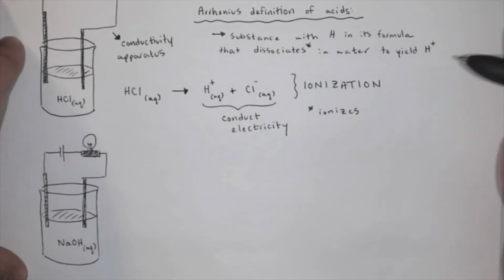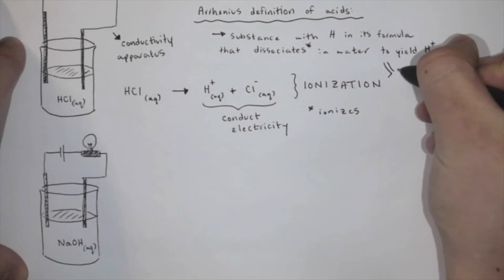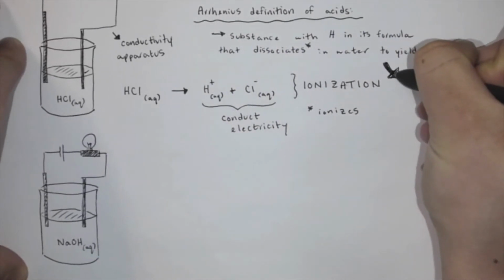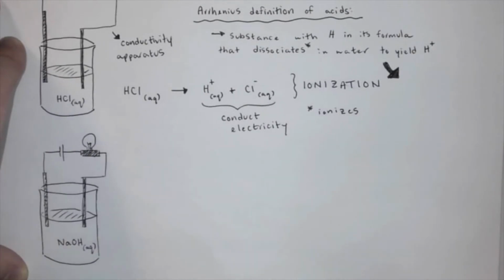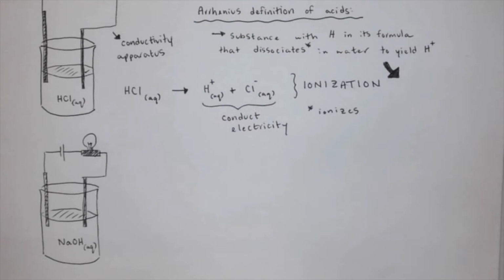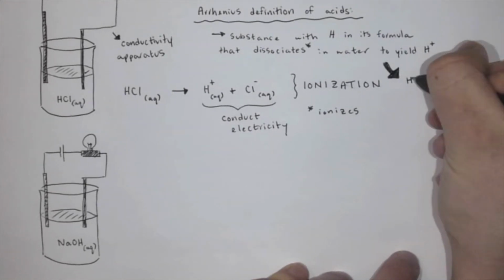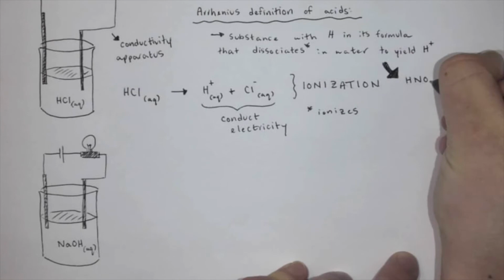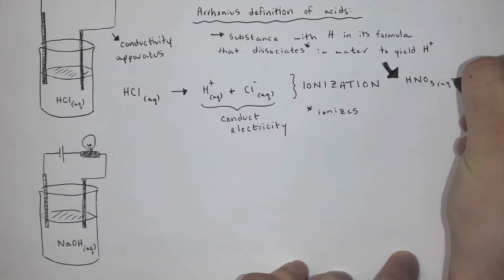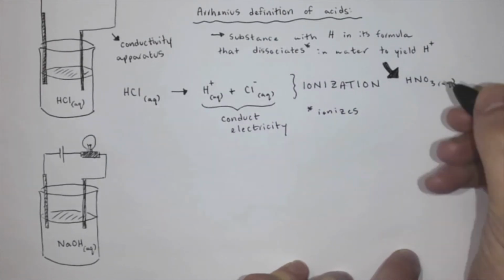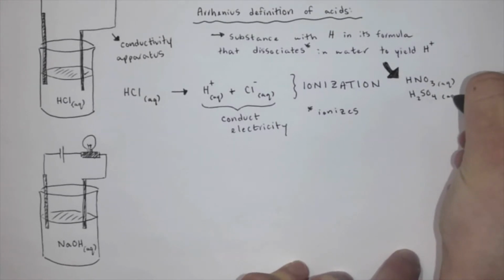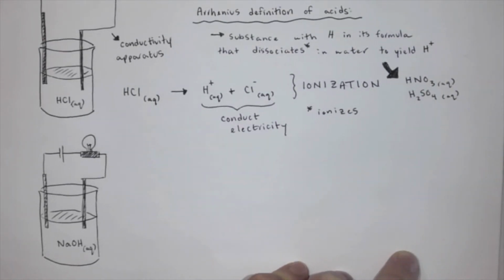So out of this we can think of a variety of different acids now that we can recognize from their formula. And you might remember that acids all tend to have a very obvious hydrogen right at the beginning of the formula. And that's how we tell it's an acid. So here's one here. This is what we'd call nitric acid. Or there's also sulfuric acid. They all have a hydrogen right at the start.